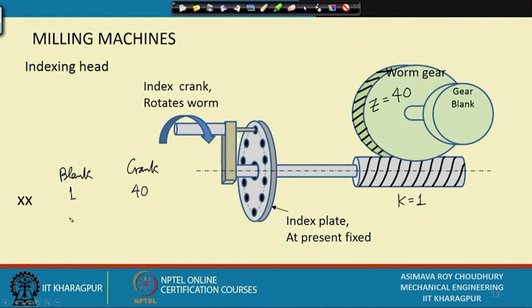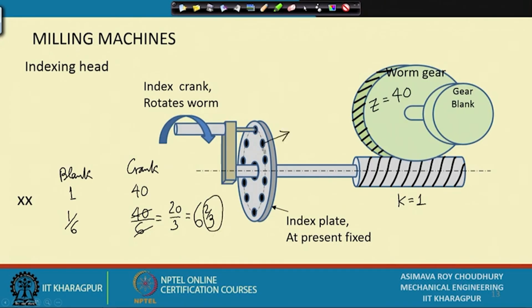So, in that case, if I want to rotate it by 60 degrees, that means I have to rotate it by 1/6 of a rotation, which means that the crank will rotate 40 by 6th of a rotation, which is 20 divided by 3, equal to 6 and 2/3 of a rotation. So, if I rotate this by 6 and 2/3 of a rotation, I will get exactly 60 degrees of rotation here. How do I do it? Well, I can rotate 6 times very accurately because I come back to the same position, but how do I rotate this 2/3? For that, something very clever has been done here.